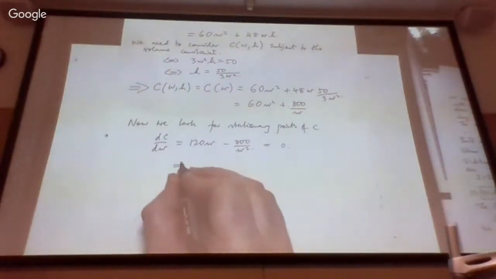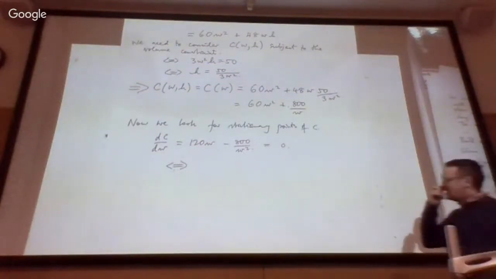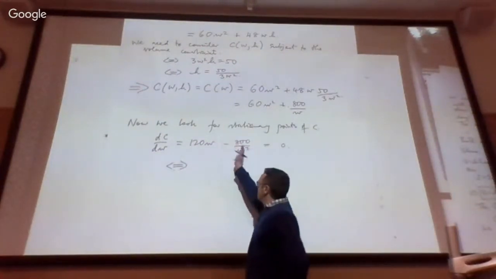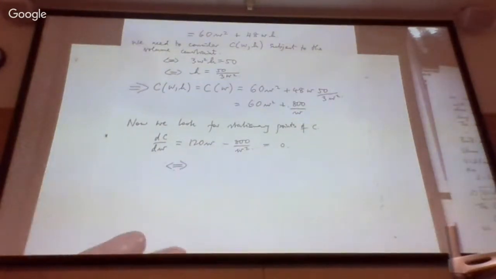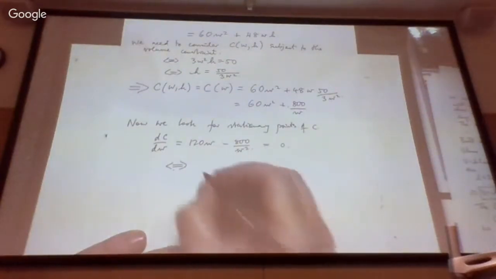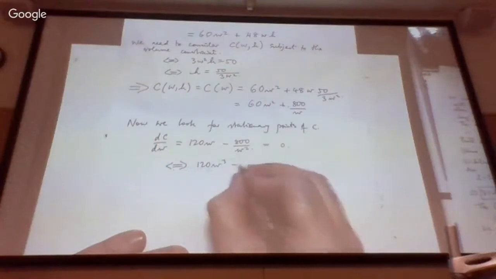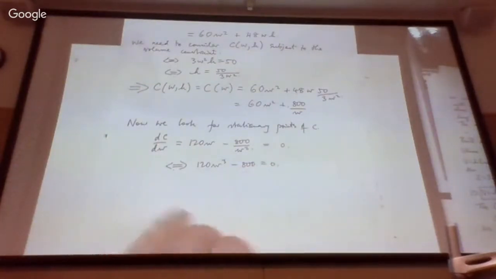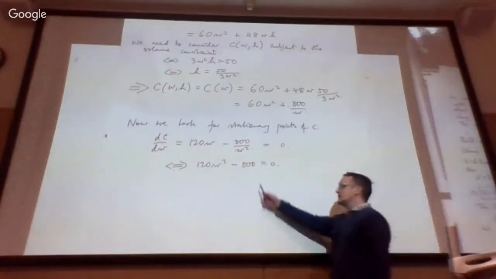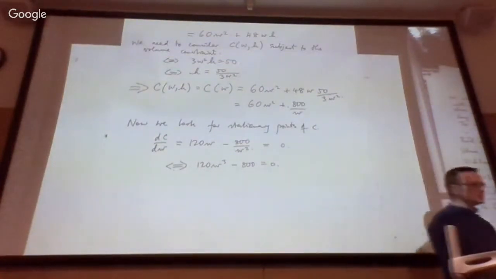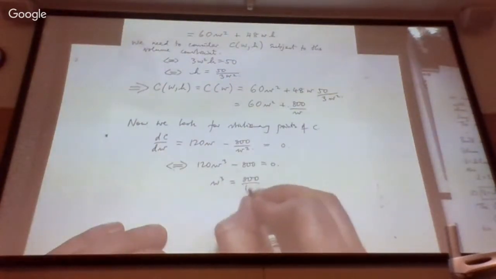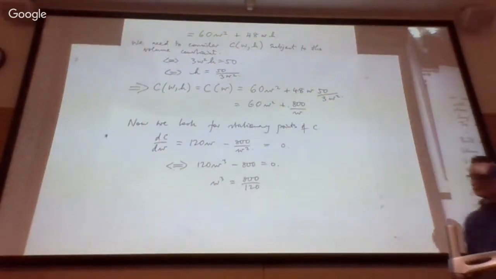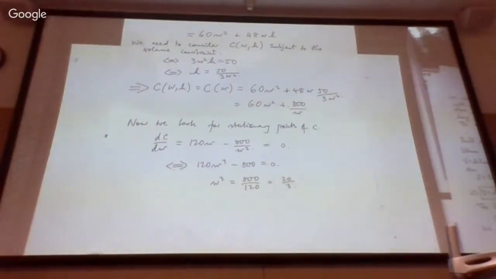Now, what's that equivalent to? Well, okay, it looks a little bit intimidating. You've got W's above and below the line, but you see, zero on the other side. So one simplification thing to do here is just to multiply both sides by W squared. Because then it will become 120 W cubed minus 800 equals zero. That's got a lot simpler to understand. We can very easily pass to the solution to that equation because it just becomes W cubed is 800 over 120. And 800 over 120 is going to, of course, simplify. It's 20 over 3. 40 goes into each.